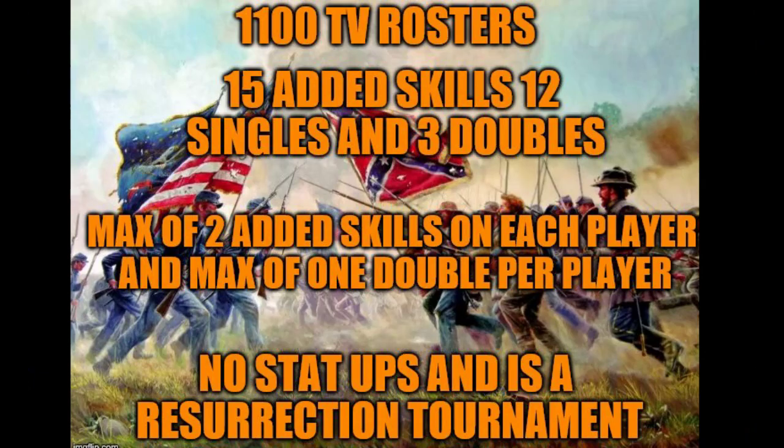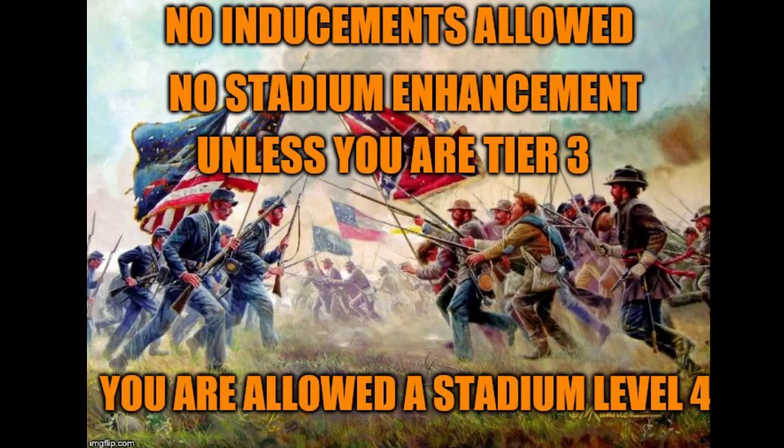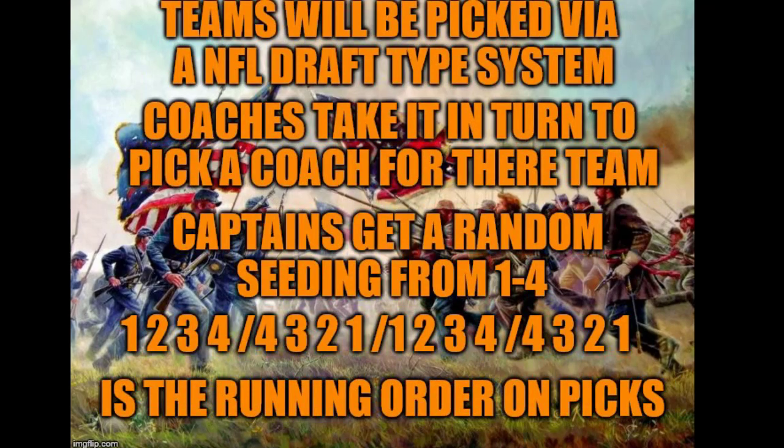Now, let's see if I can find where I've put it. There we go. So teams will be picked by an NFL draft style. There's going to be 4 coaches, and I'll just randomly select them. So someone will go first, someone will go second, someone will go third, and someone will go fourth. The seeding is whoever goes first is number 1, whoever goes second is number 2, as you can see on here. Whoever picks first, obviously, has an advantage because he can pick anybody he wants. But whoever picks 4th, obviously, it's not the best, is it?